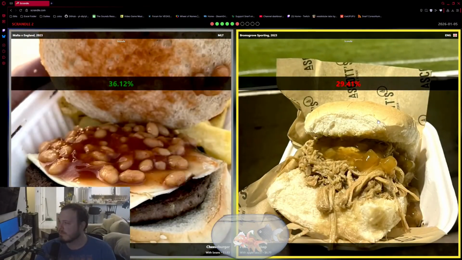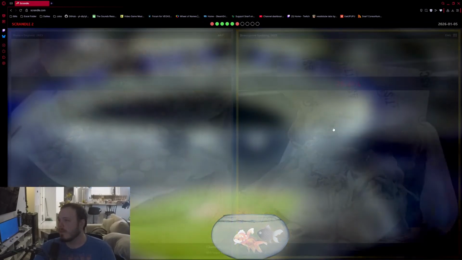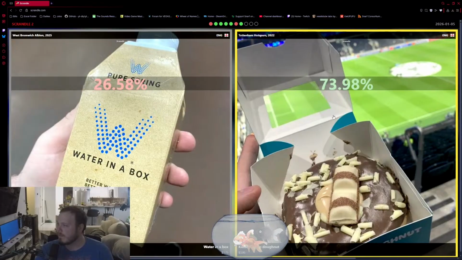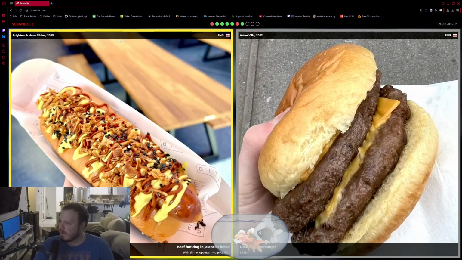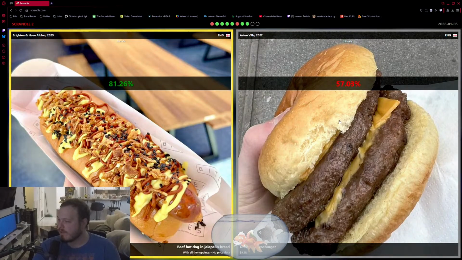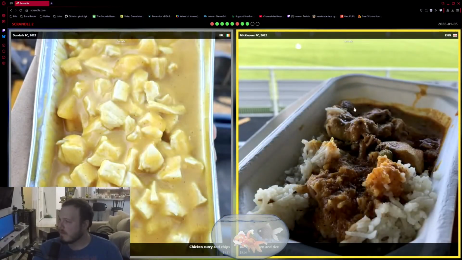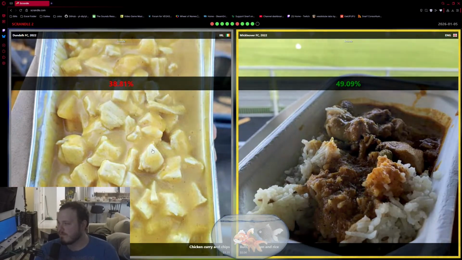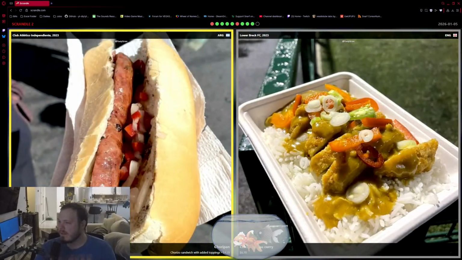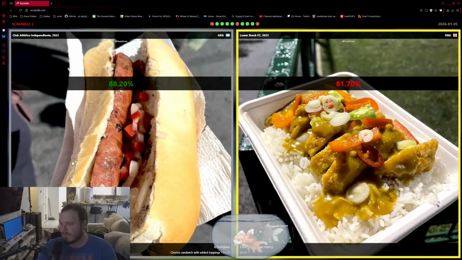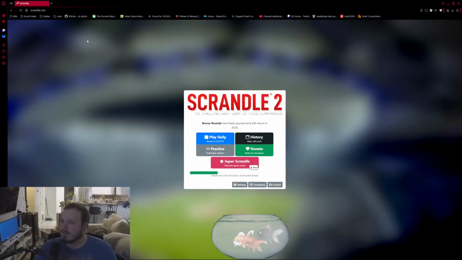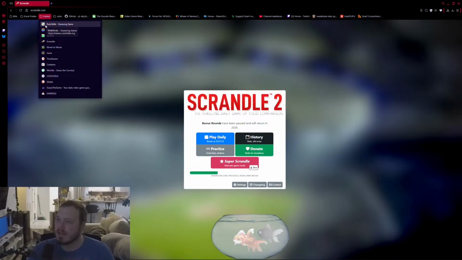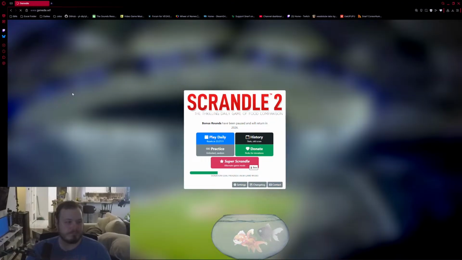Yes. These. Okay, you know what? Both look disgusting. Water in a box? No, there's no way you're gonna beat a donut. Oh, that hot dog. Yeah, that burger is just too burgery. This has more color. That's too single monotone color. This has more color. Damn. All right, I agree with that one. We're done with that. All right, dailies done. Let's go over to Gamedle.